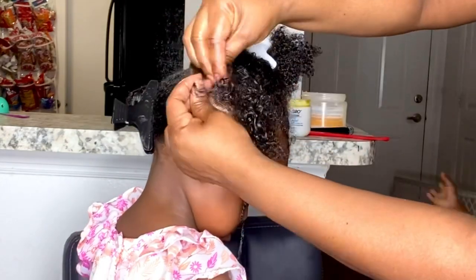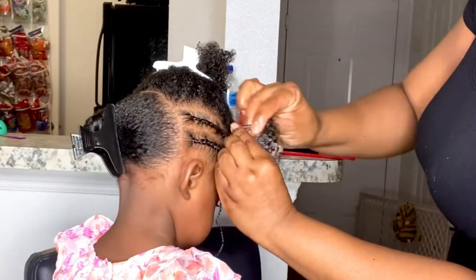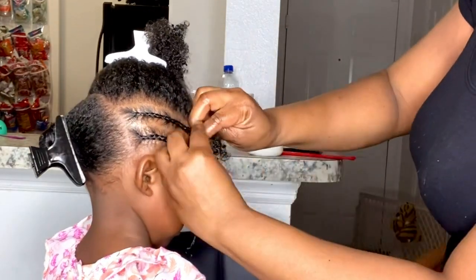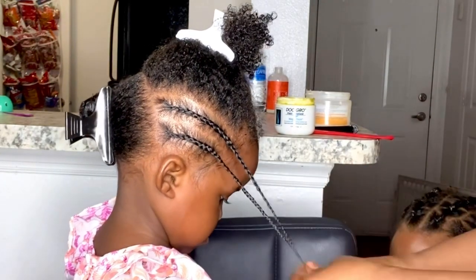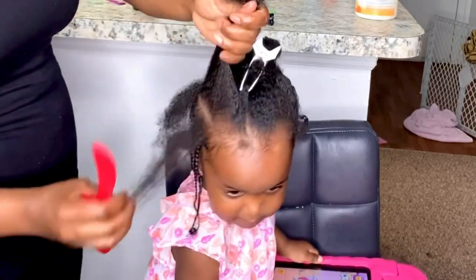And next thing, I have a video coming up telling you guys the changes that I did in my kids' hair. Not kids' hair, like my older daughter here, about the shampoo and conditioner. But I'm going to explain it in another video so you guys can have a better understanding of what I'm talking about. So let me let you guys watch the video. I know I talk too much, right? So let me let you guys watch the video, because as I said, this is very easy. You guys can just watch it and see what I do.